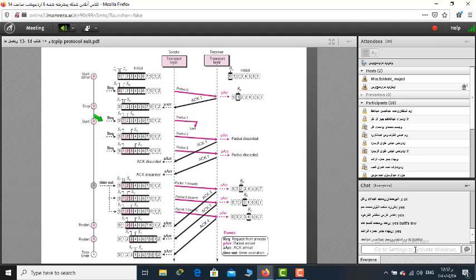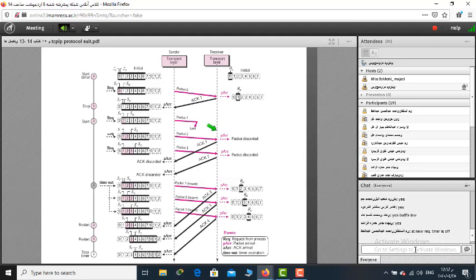Again, we have a request from the process, so send packet number 2. But because Rn is 1 in the previous situation and it is waiting for packet number 1, it cannot accept packet number 2. So it sends back ACK 1. ACK 1 means I'm waiting for packet number 1, not packet number 2.